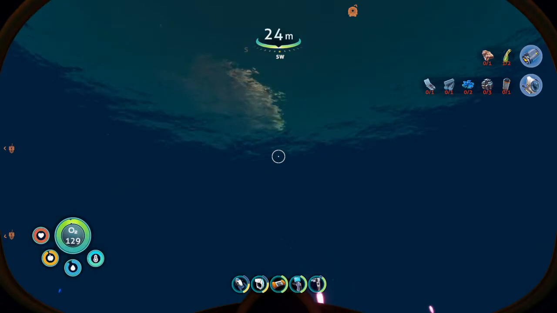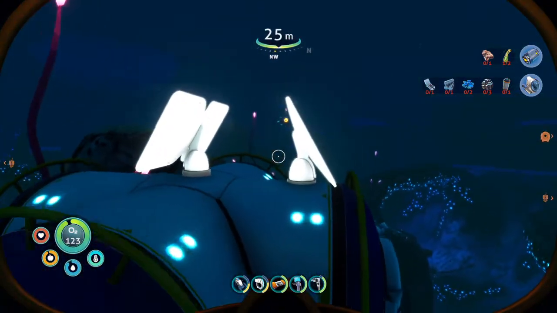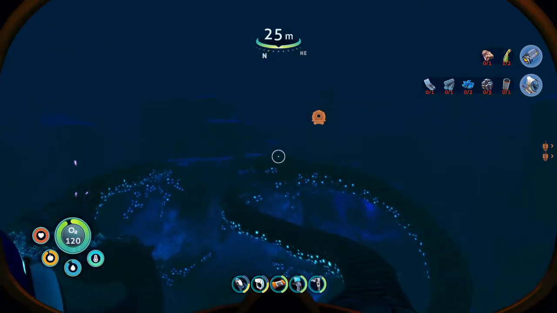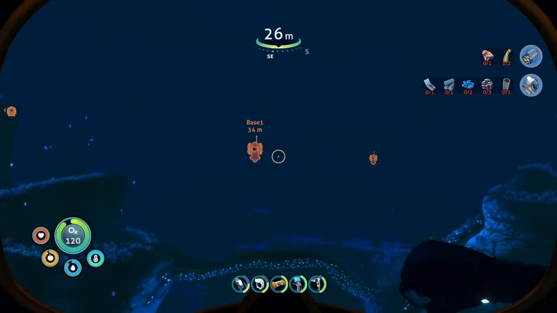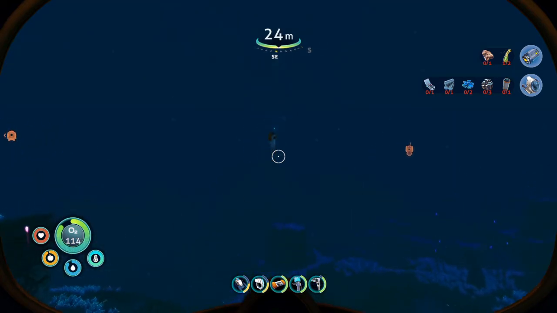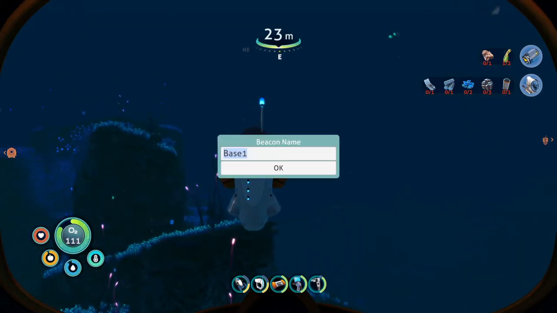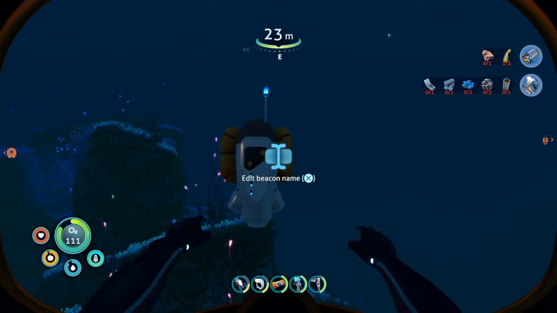So it's still morning, or the solar chargers are no longer charging, so it still has batteries left. We will try to rename this base one to, as mentioned, Twisty Bridge. Okay, there we go. I think it recognized the details already.